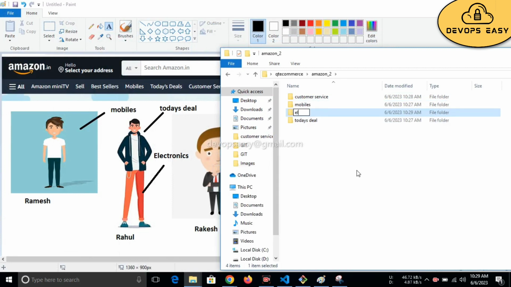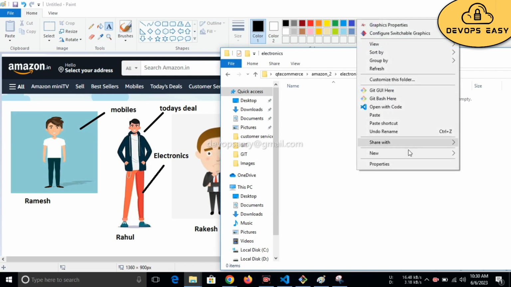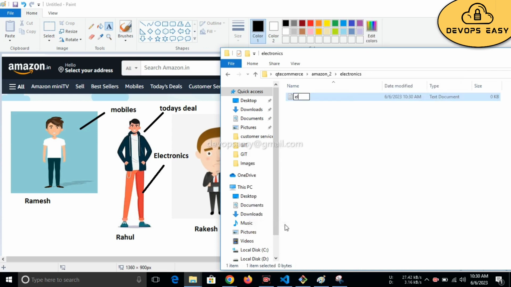Now he will work here. Electronics, here new file, not py.